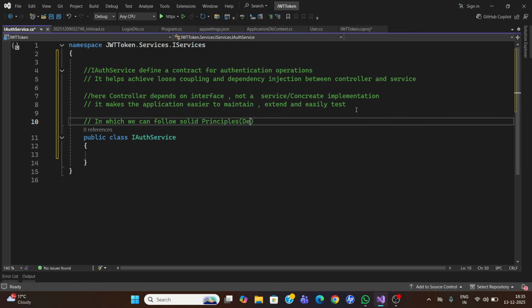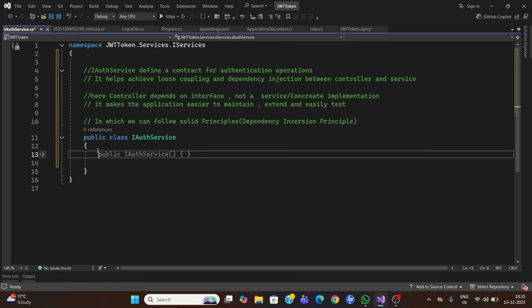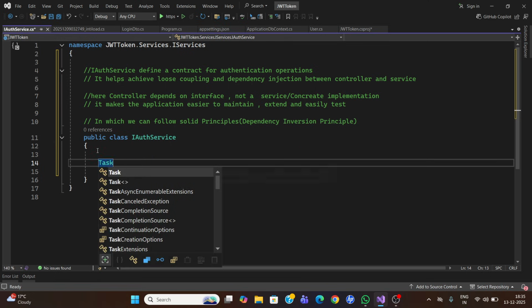It's a very important question in the .NET interview, whether you are a fresher or experienced: the dependency inversion principle.